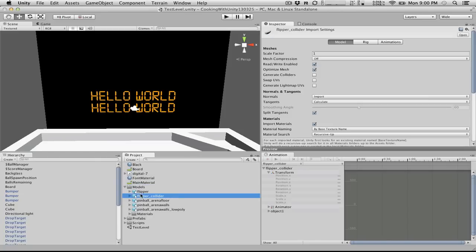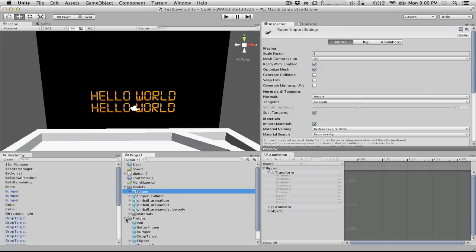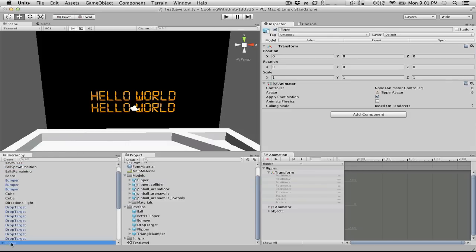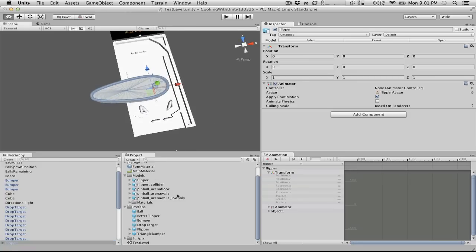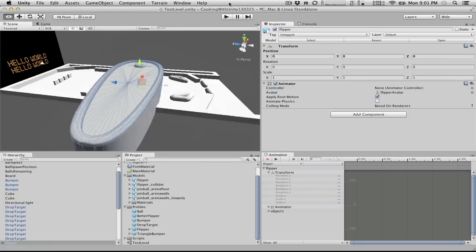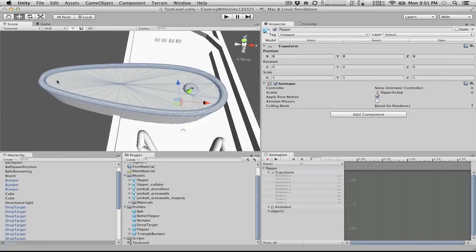When you import models, you'll notice that they look kind of like prefabs, and they kind of act like prefabs. Like if I drag this flipper into the scene and look at it, it's a really big flipper, oh my god. We have this flipper thing, and it's gigantic, and we'll fix that in a second. But you notice I just instantiated that just like we could instantiate any of these prefabs by dragging it into the scene.